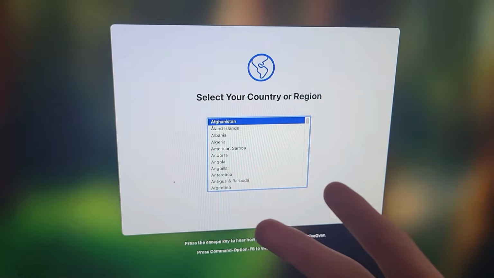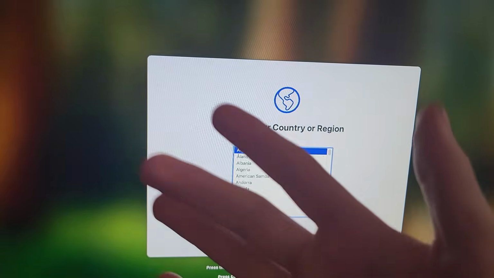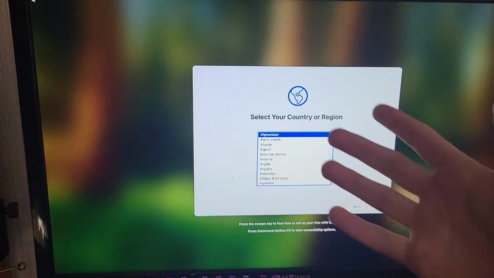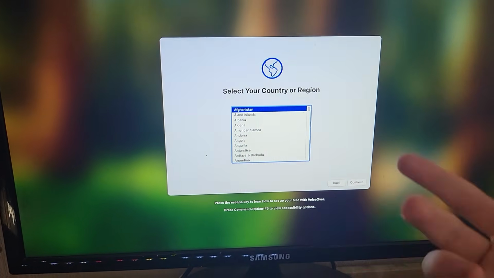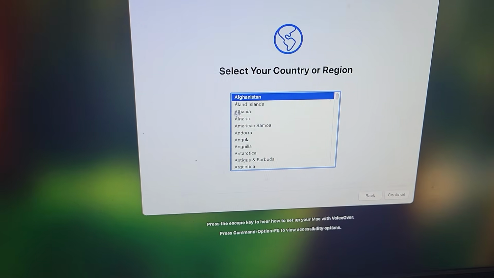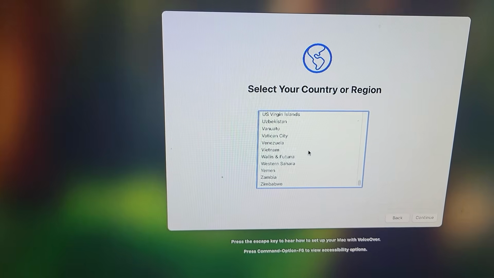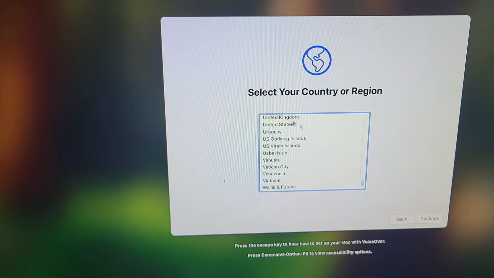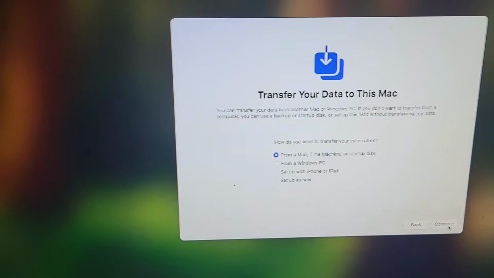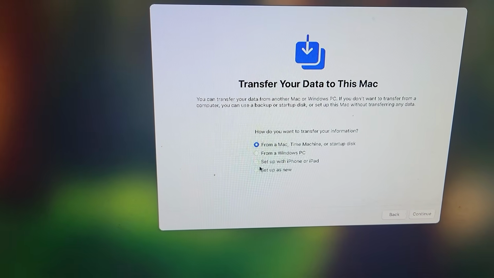So now, once your macOS is installed, you can see that I'm on the setup screen. Now what I'm going to do is continue with the setup. I'm just going to set up as I normally would. Set up as new.